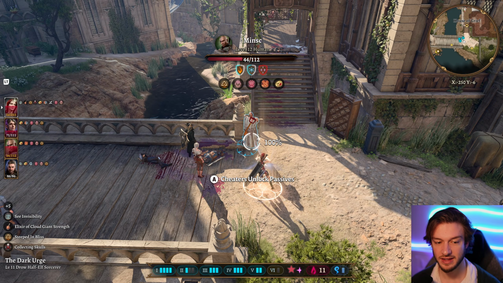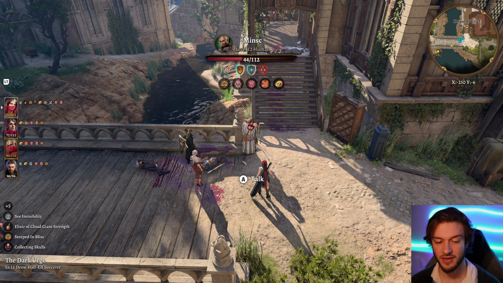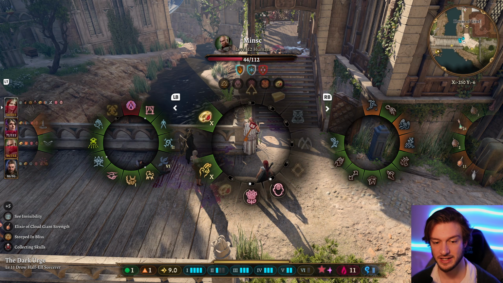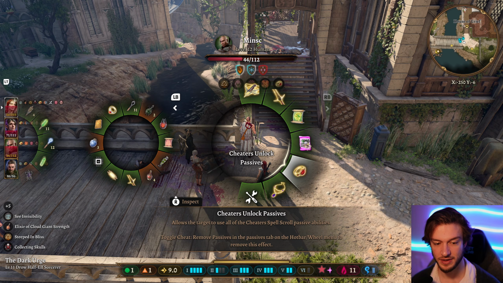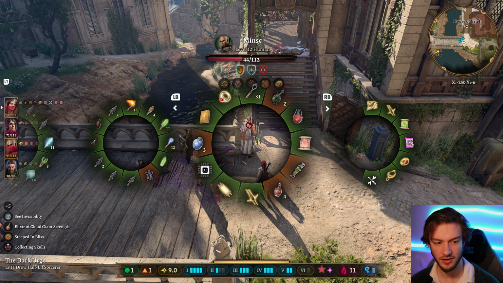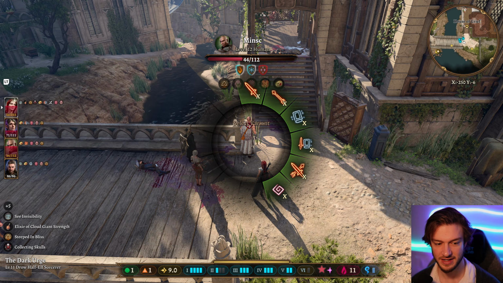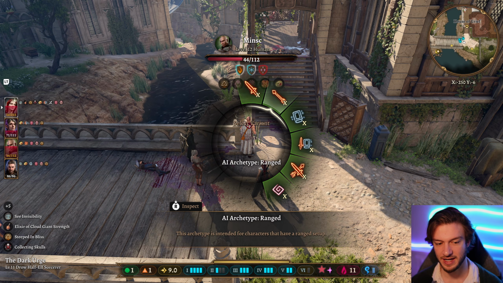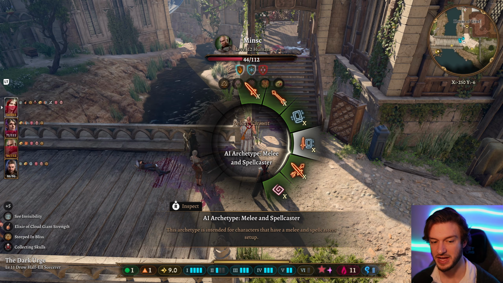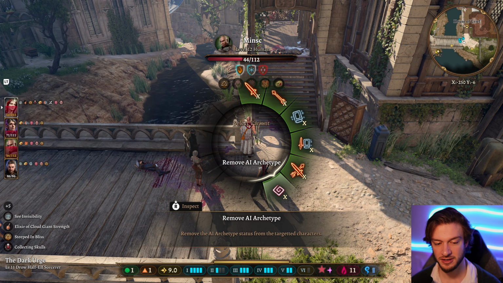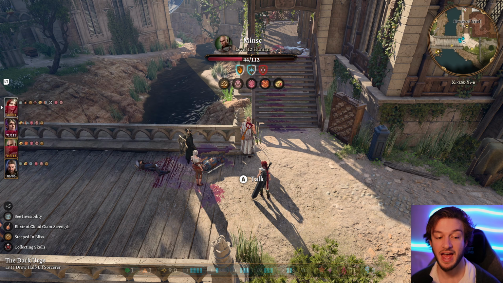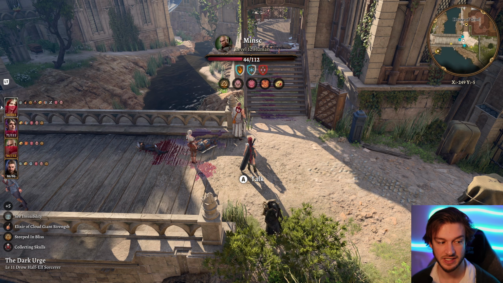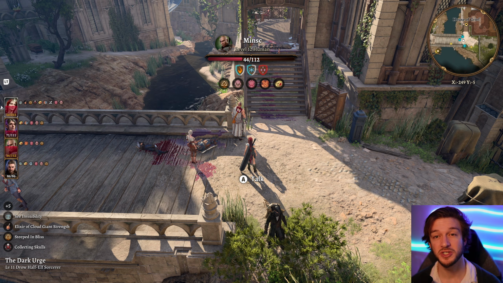So get this all set up on your teammates, and then also go into the scrolls to set up the player automation. So that is another one here. You guys, I guess, find the AI one. There it is. And then you're going to choose which archetype: melee, range, spellcaster, melee, or a melee range. And again, you can always remove these at any time. Apply that to your teammate, and then make sure that their toggles are on for each specific character, and then you'll have them controlled by AI.